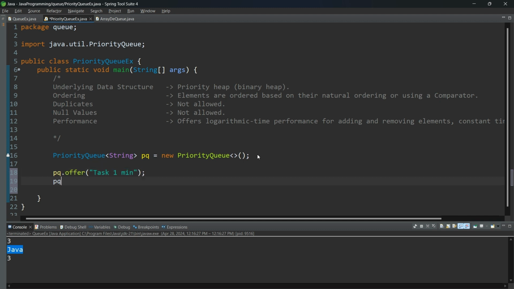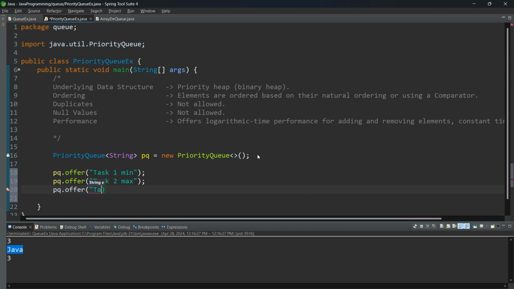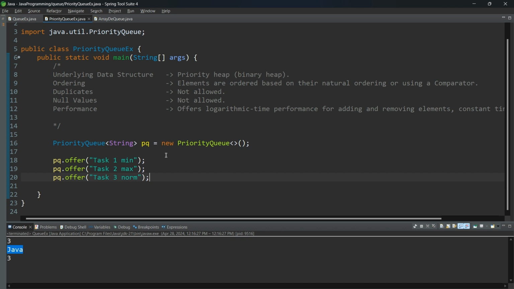Then pq.offer task 2 with max priority. So I am trying to add three tasks, depending on priority the task needs to be done. Then average priority, instead of average I can say normal priority. So these are the three tasks inside that queue.